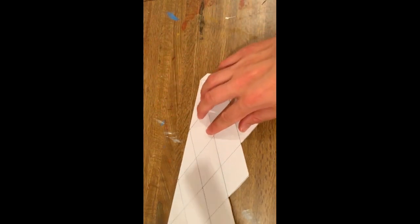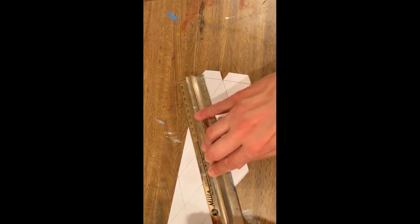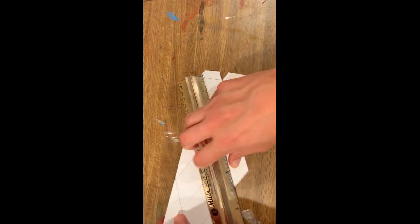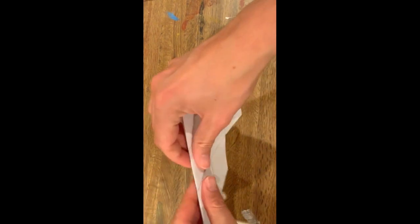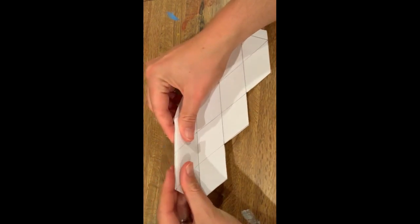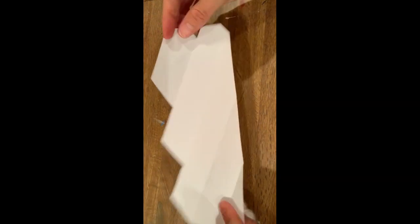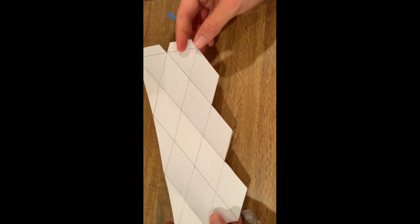You can also have a ruler down and fold over the ruler as a way to get that initial fold in, but I would still crease it. All right, this is a little bit quicker for me, but it's not always the most precise way to fold. All right, so I'm done. You can see 4 creases on the paper. Now I'll do it the other way.